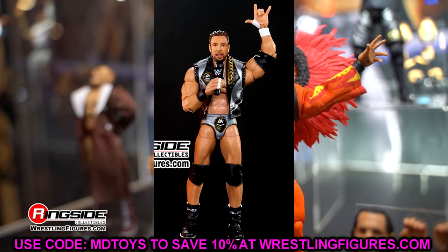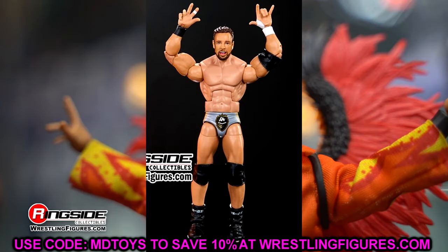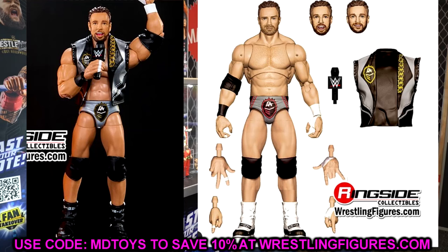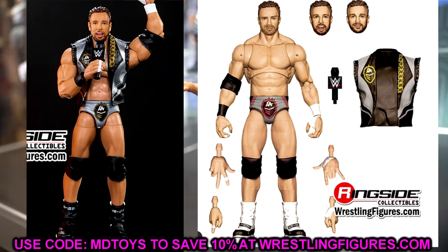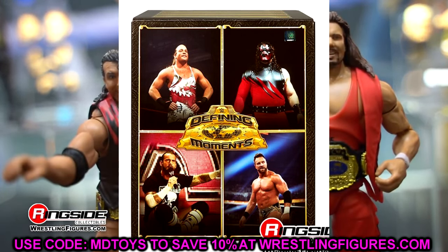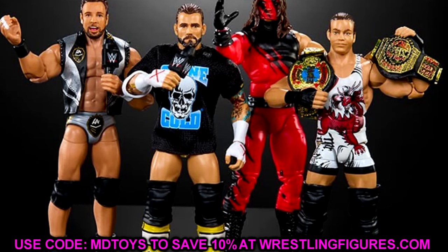His Ultimate Edition is coming out not too long from now — and it's going to be better than this. I imagine this set hits around Comic-Con, maybe in the next couple of weeks. Overall as a four-pack they all look good next to each other, but each figure has its own gripes. I just don't think this is the best Defining Moments set. The first set wasn't the greatest of all time either, but this one has more questionable choices.